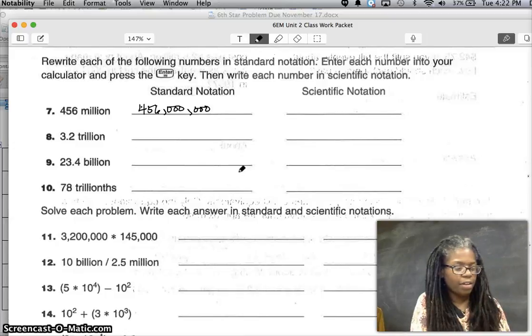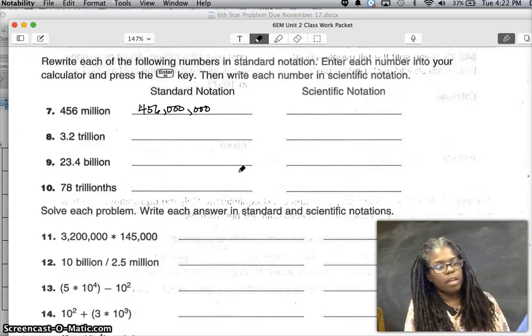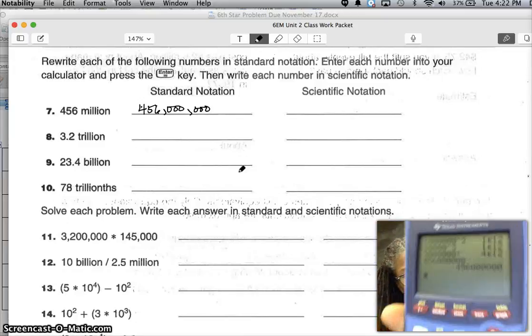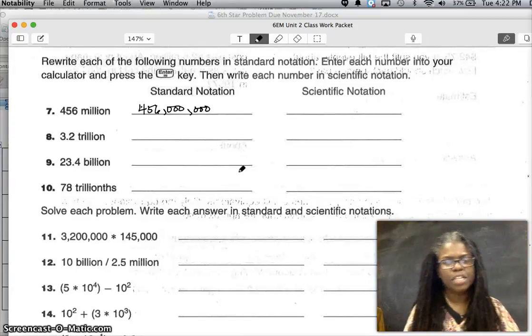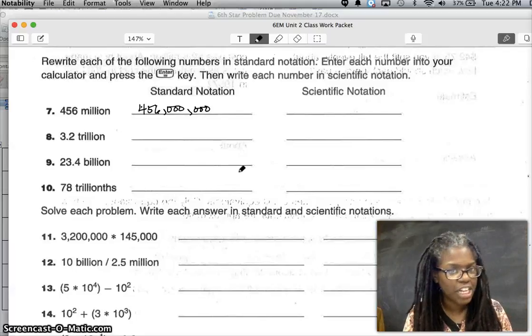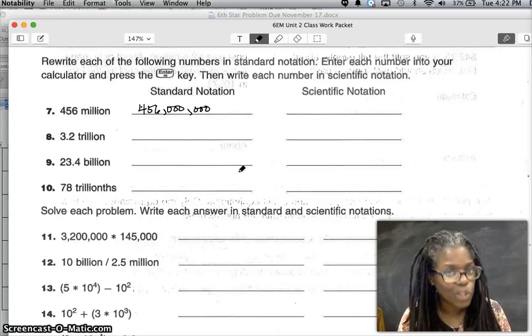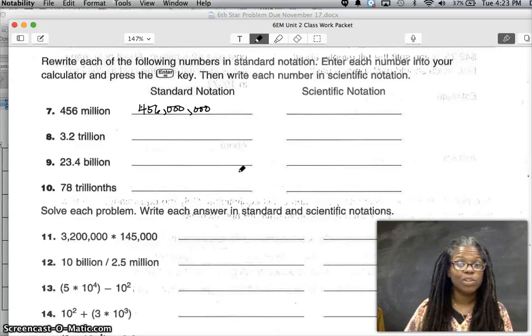When I put it in my calculator, I'm going to put in exactly what I just wrote there. My calculator doesn't do anything. You see what it does? It just gave it to me just like that. Depending on your calculator, it might change that value to scientific notation. So my calculator didn't give it to me. Do you think you can figure it out? I think we can do it together.